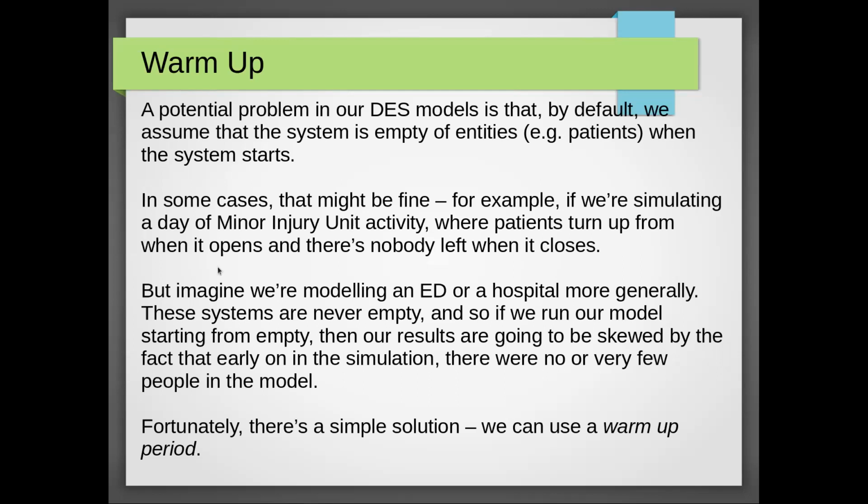But imagine we're modeling something like an emergency department or something else in a hospital. Those systems are never empty. There's always patients in those systems. And so if we were to run our model starting from empty, then the problem is our results are going to be skewed by the fact that towards the start of the simulation, there weren't very many people in the model. So the waiting times are going to be very short at the start because there was nobody queuing. So you're going to have people at the start of your simulation in your ED who are seen and treated very, very quickly. And that's likely not to be representative of reality.